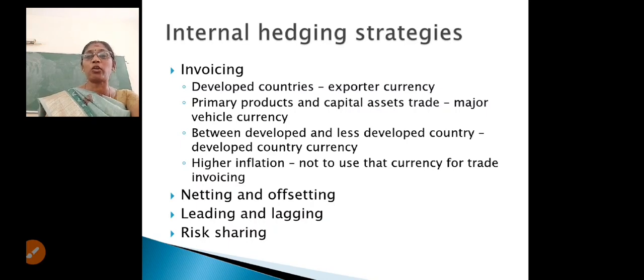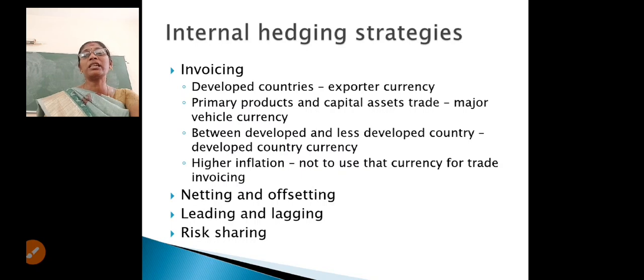The next one is netting and offsetting. If a country has an MNC with contracts in more than 100 countries, they should not check payments and receivables daily. So they will net all the transactions, like how much in total for the particular day in this country's currency has to be given, and in that country's currency has to be received. They will make a netting of it. Offsetting means they will look at the final calculation, and whichever country's currency exceeds has to be paid. So they are offsetting the transactions based upon give and take. Import, export, various buying and selling, all that has to be offset.